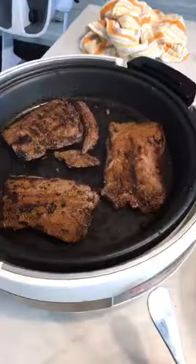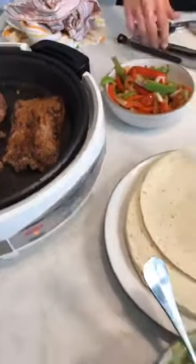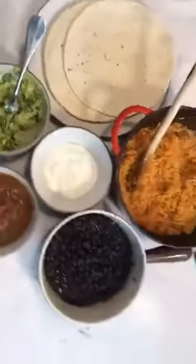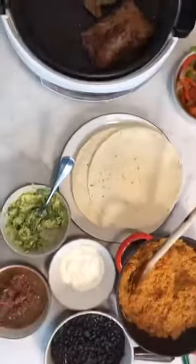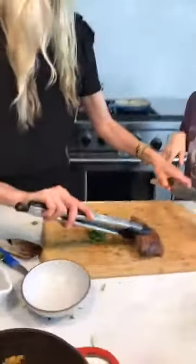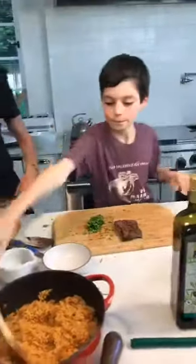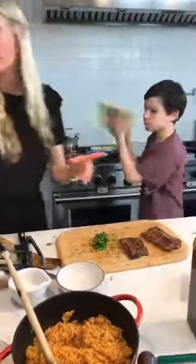This steak is perfectly cooked. I'm not going to cut it. We're going to assemble them afterwards, you guys, because I like this meat to rest for about 1 to 2 minutes, just so those juices. Look at that gorgeous color. I'm gonna put the steak right here. I don't want to say anything, but I want to make my own tortilla thing right now. All right, you can start. So Kenya's going to start. I'm going to let my meat just rest here for a minute, because that's the trick to great steak, is letting it really just sit.